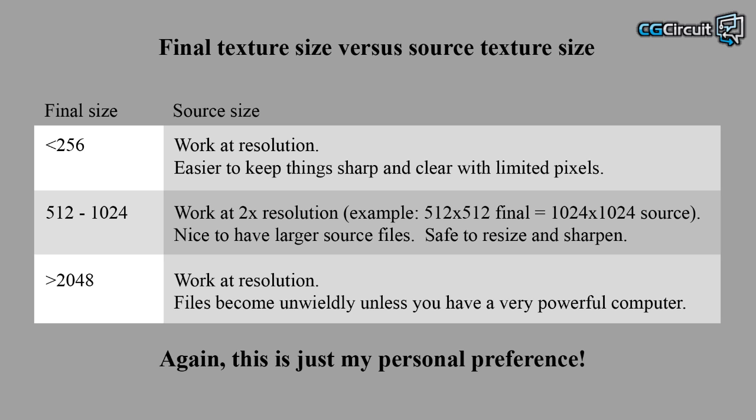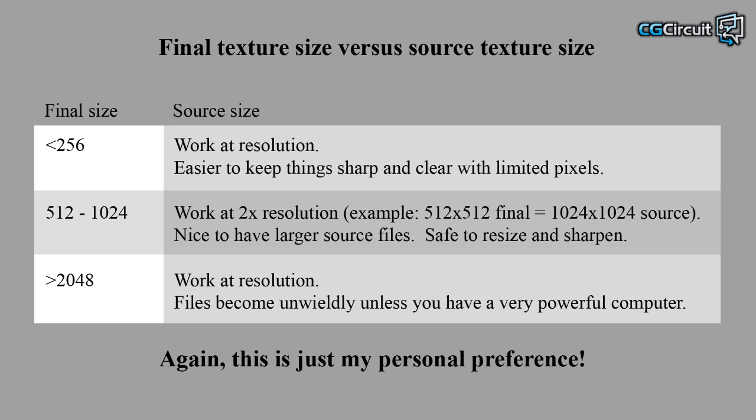Unless required otherwise, I like to do the following for texture sizes. And this is not a hard and fast rule by any means. It's just what I like to do. If given the decision to make, this is what I would decide. And that is, if the texture is around 256 or below, then I would work at that resolution. In other words, my source file would also be 256.